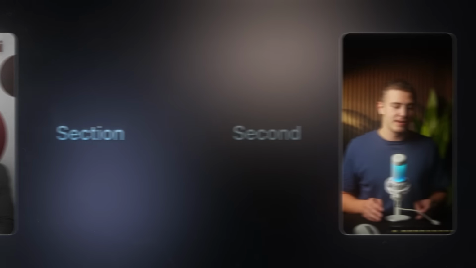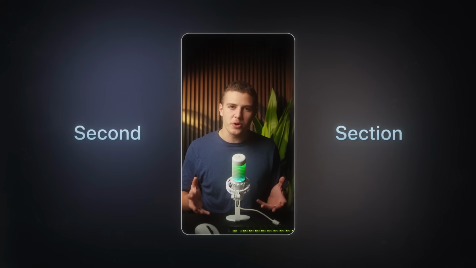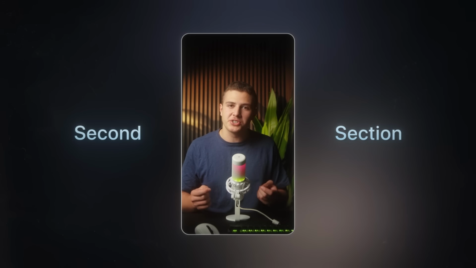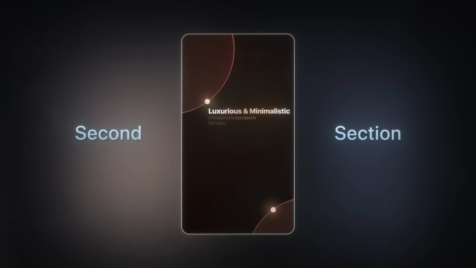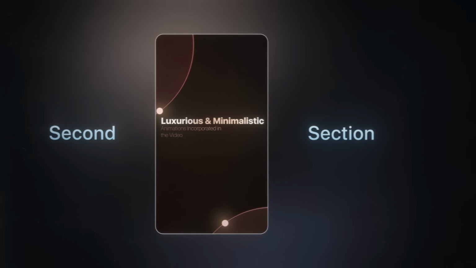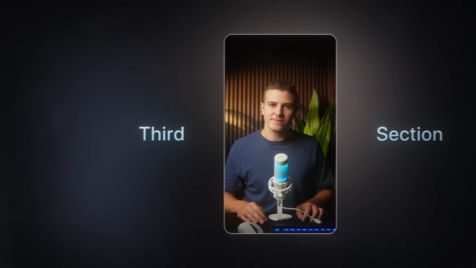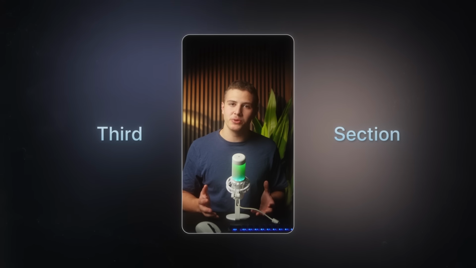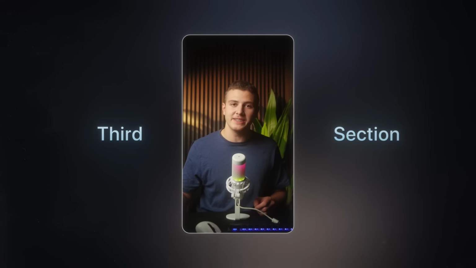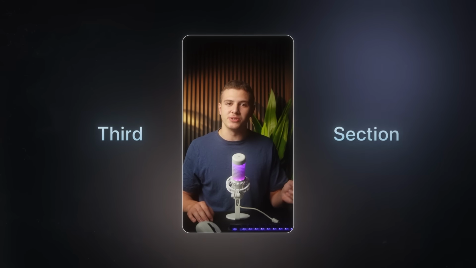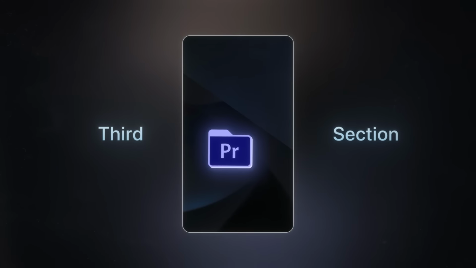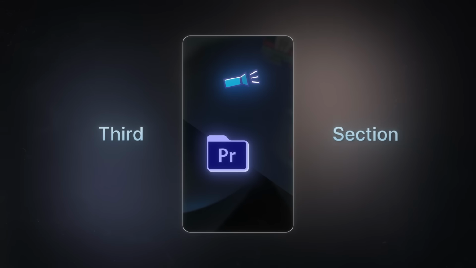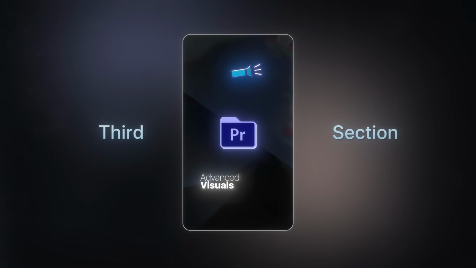For the second section, when I say this, you see one of its core pillars is these animations which scream luxury and minimalism. I want to create a UI animation with 2 spheres coming and a clean title that says this. And for the third section, when I say that, by utilizing editing programs, editors combine creative ideas and advanced visuals to create magic. I want to create a logo pop-up visualizing creativity with an icon slide in, and visualizing this with a text pop-up, and finishing off the animation.